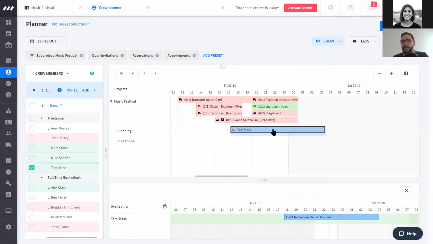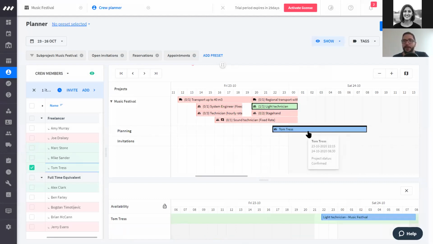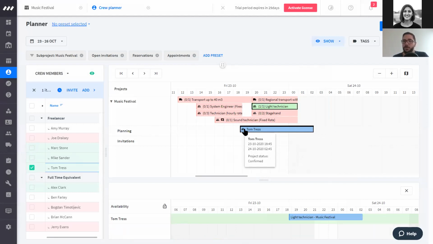Now, I won't actually invite anybody here, but also one thing that I forgot to mention is that when I do this, even though Tom's scheduling has been changed, Tom will not be informed about it, meaning that he will not receive a notification about it. That is because any of these movements, any of these changes would have to prompt a notification because all of that is change planning. We don't want to spam people, and especially not Tom.